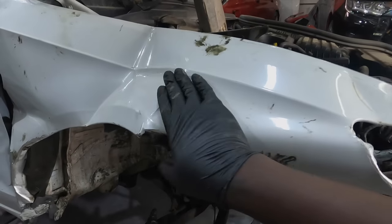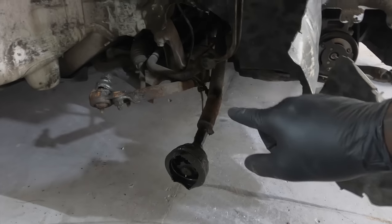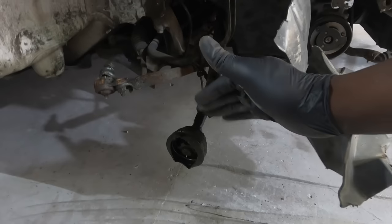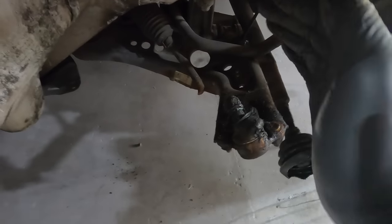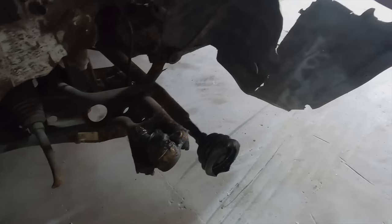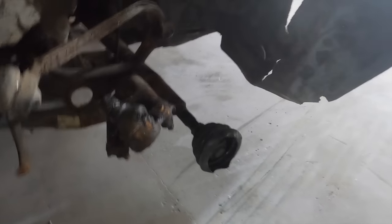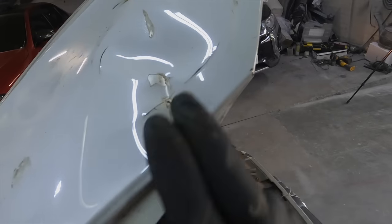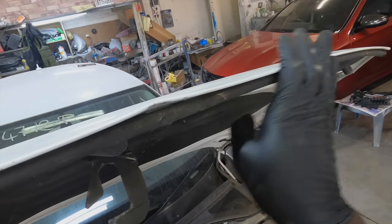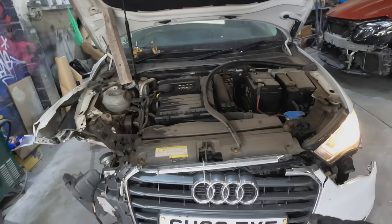Moving along to this side — the wing is completely toasted, but we'll order a new wing. I wasn't expecting the drive shaft to be that badly damaged, but I should have expected it because of the way the wheel is just hanging. This is a front-wheel-drive car so I'll have to get a new drive shaft. This is the brunt of the damage — this is the wishbone, completely bent. It's going to need a complete suspension corner, so I'm going to order the strut, wishbone, track rod arms, stabilizer linkage, and a new drive shaft. Hopefully that gives me my suspension back. The hub is completely gone as well — even if I didn't see hub damage, I would have still changed it; it's just good practice. The bonnet has sustained a little damage but is in general good condition.